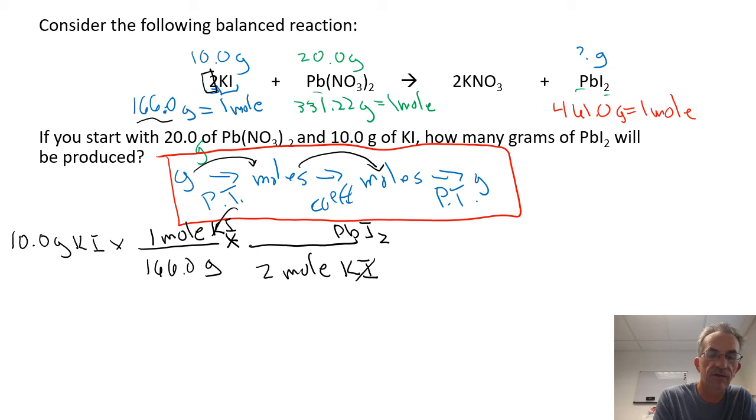And then we put the coefficient of what we're solving for on top. I'm trying to get to lead iodide, and it doesn't have a coefficient. Another way of saying that is that it's a 1. All right, now let's see where we're at. We've made our second hop. Grams to moles, moles to moles. So now we're going to go moles back to grams. So moles back to grams, we're going to use the weight off the periodic table of what I'm looking for. So in other words, the lead iodide. I have moles of lead iodide here. Put moles of lead iodide on the bottom.